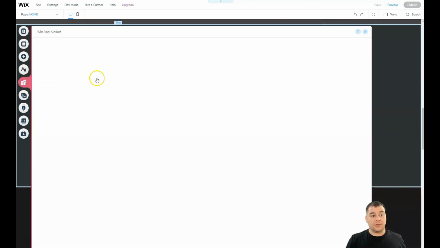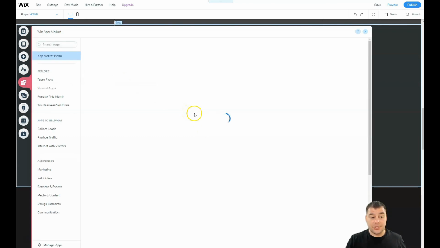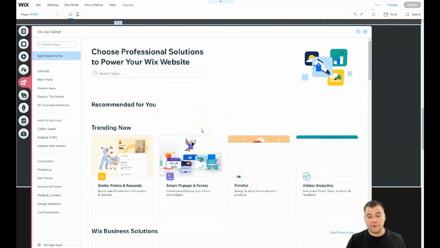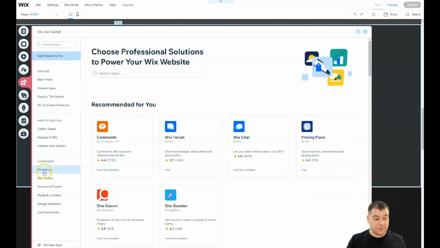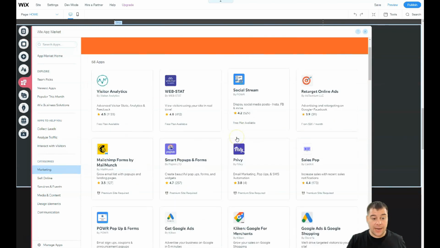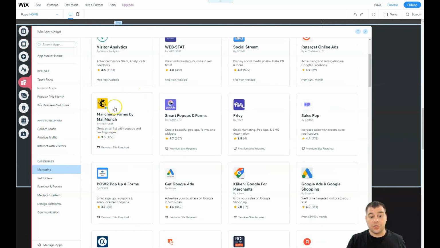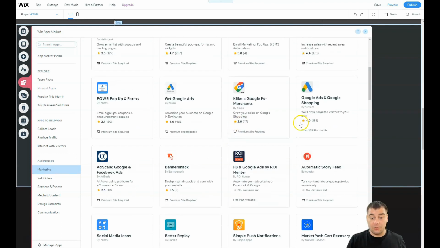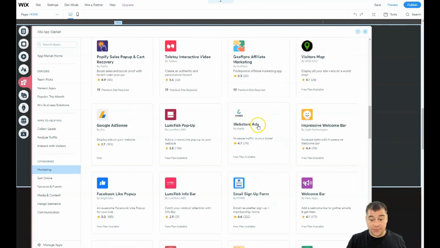A couple of words about the Wix App Market, because this is an incredible tool that can make your site more efficient. If you have extra marketing purposes, and you're running ads, or you have MailChimp, for example, the email marketing platform, or a lot of different tools.